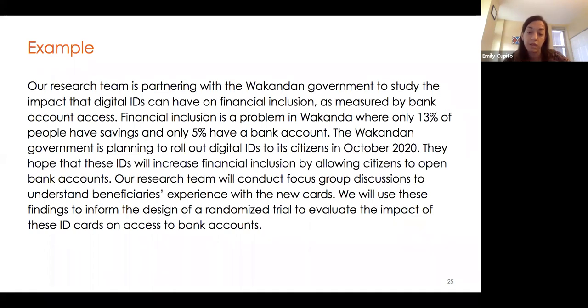And then it starts to give some of the background that was at the beginning of the last paragraph. And then in this example, so I really appreciated the question, we said that you would do some initial focus groups, so qualitative research to understand the experience, but then map how that's going to help you get to a randomized trial.